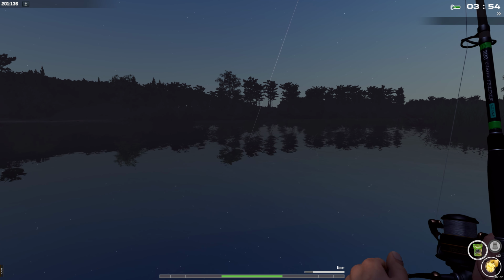Silver fish again. Silver bream, look at that. Let's take it. Yeah, just interesting to see what we catch here. We've got a little bit of mist coming over the river. Set that rod up right there. Awesome. So yeah, it's a little bit of a beach situation going on here.